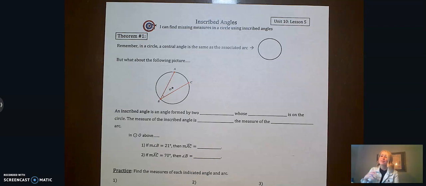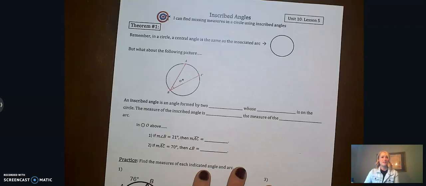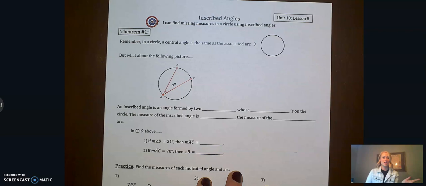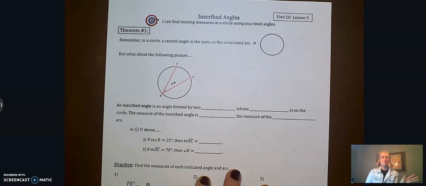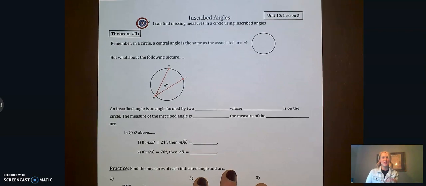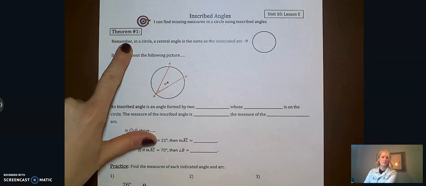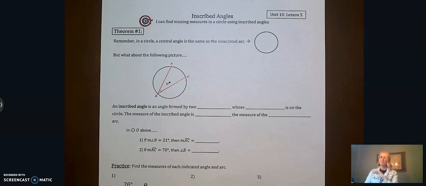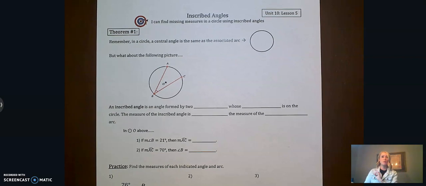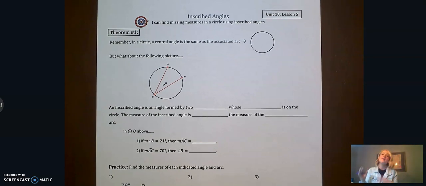Let's find out. So the setup is the same on this lesson as it was with the last two. There were 2 theorems. I kind of just explained what they said, and then I showed you how to use the theorems. We're going to do the same thing here. 1 theorem on the front, 1 theorem on the back. No proofs. We could write proofs, but we're not going to. All right, so theorem 1, let's just jump right in.